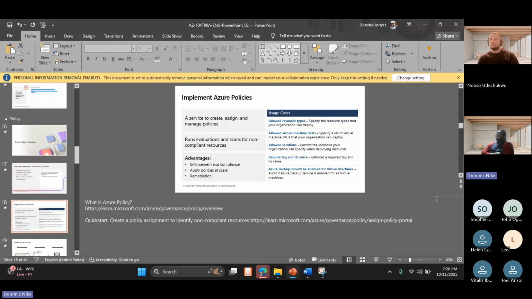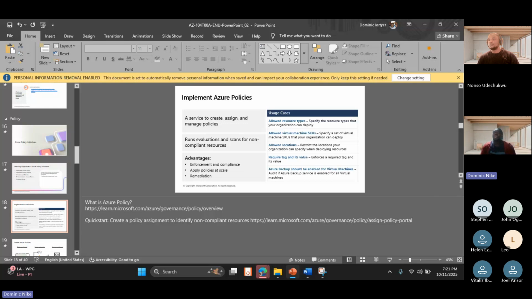What will happen? If you try to log in using public Wi-Fi, you will get a notification saying you cannot log in because it is non-compliant, which means it does not follow the rules. The policy is going to check if it meets these rules, and it is also going to scan for non-compliance. It will find the resources that break the rules and say, hey, this does not meet the policy assigned to these resources.